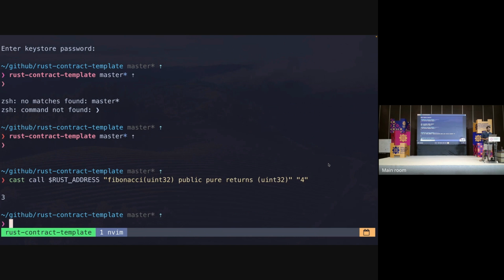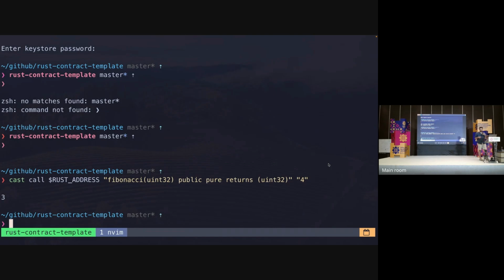And actually, if you want to play with this example later, you can also deploy the same code in Solidity, and you'll see that at some point, if you run the same code in Solidity, it will run out of gas, but you'll be able to compute the Fibonacci suite up to a bigger number when you deploy this first code.